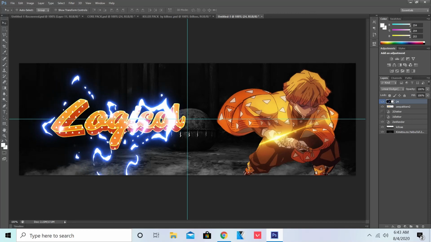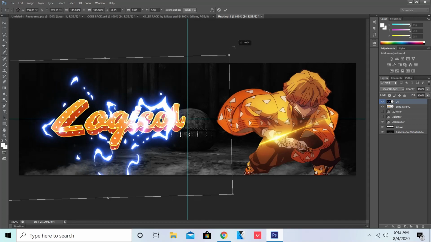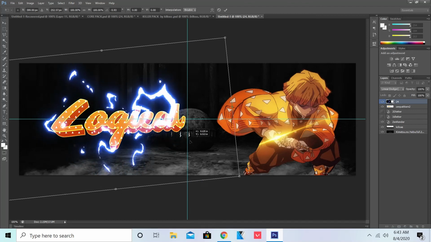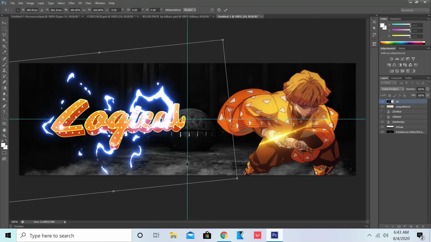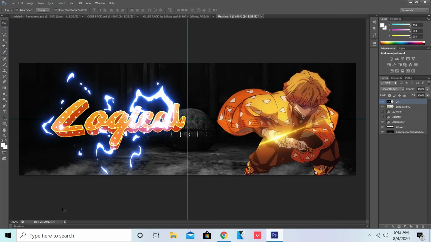And I'm going to press Control T to transform it for mine. So I'm just going to line this little corner up with the L. That looks good to me. Yeah, that looks good. So I'm going to place that. I'm going to go to the eraser tool. So I'm going to Control Alt right click and make sure the hardness is at 0. Hardness is already at 0 on mine.